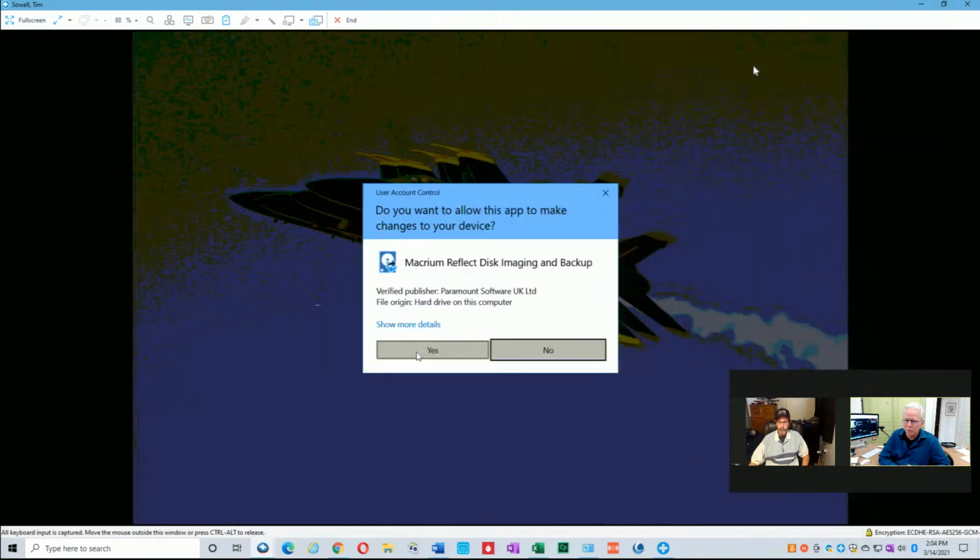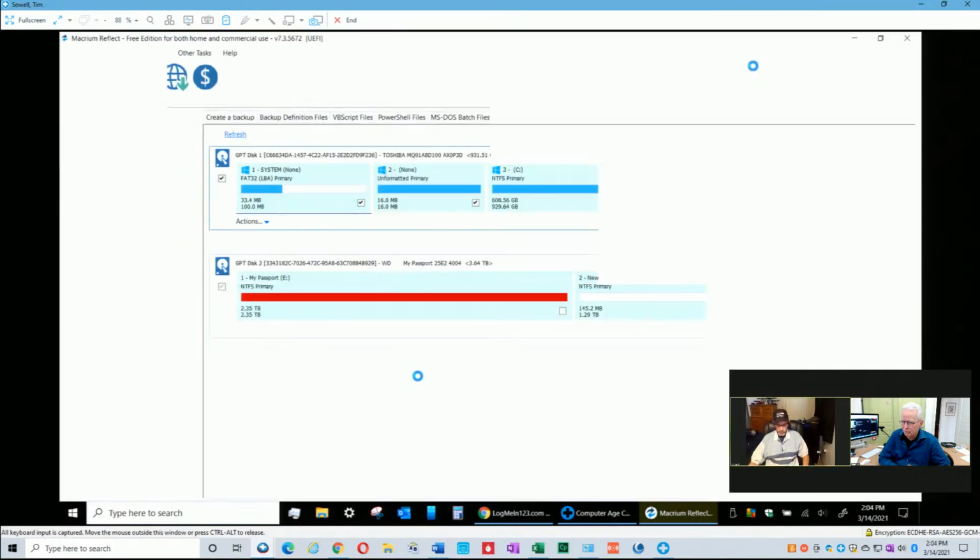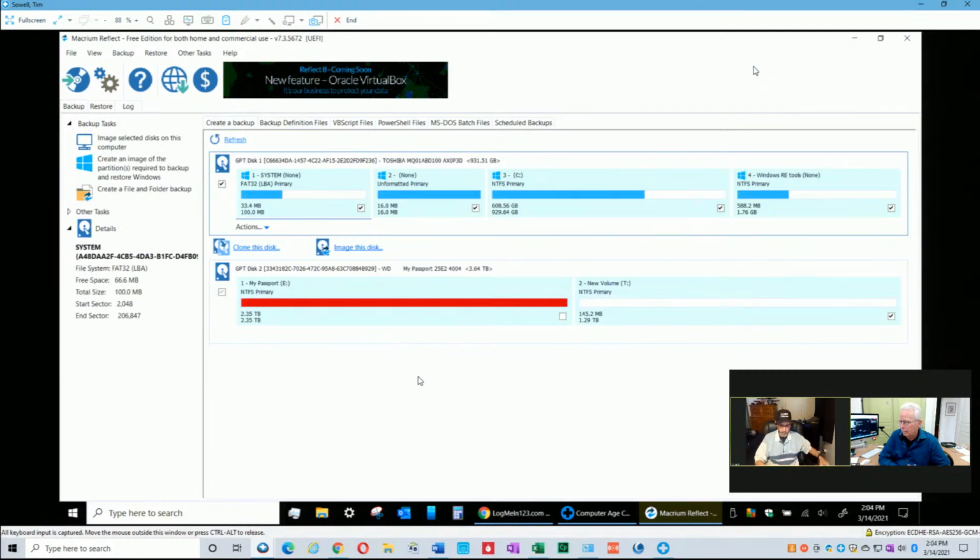Do you have an external backup drive attached? Yeah, I was going to use one of these guys, but they're being fussy. So I've got my Passport plugged up to it, which is 3 terabytes, and I already created a separate partition in it for a backup. Okay, so that would be volume T, with a 1.29 terabyte size. And your volume E looks like it's full. Yeah, it does backup automatically for me of pictures and documents and so on, and it deletes old ones as it goes along. So I'm not worried about that being full. Okay, gotcha.